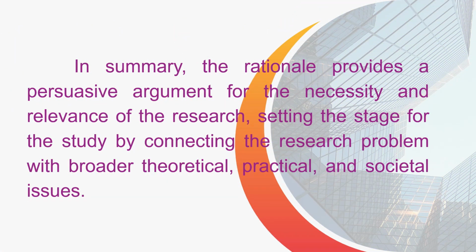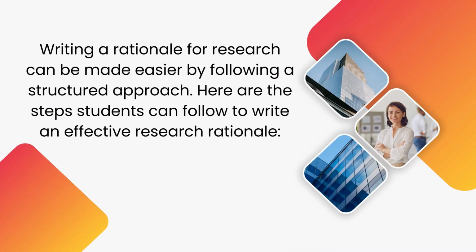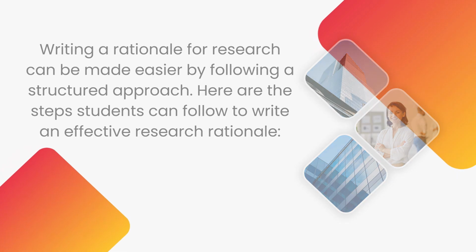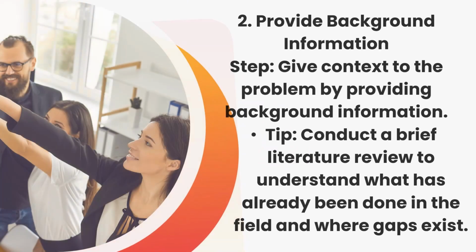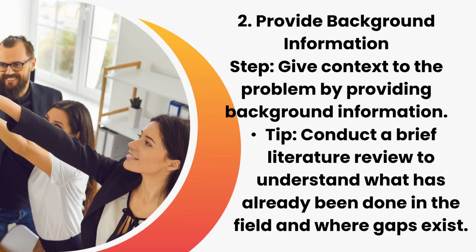Components of a rationale. 1. Introduction to the problem. Description: briefly describe the issue or problem that the study addresses. Significance: explain why this problem is significant and worthy of investigation. 2. Review of existing literature. Current state: summarize the current state of research related to the problem. Gaps and limitations: identify gaps, inconsistencies, or limitations in the existing literature that the study aims to address.